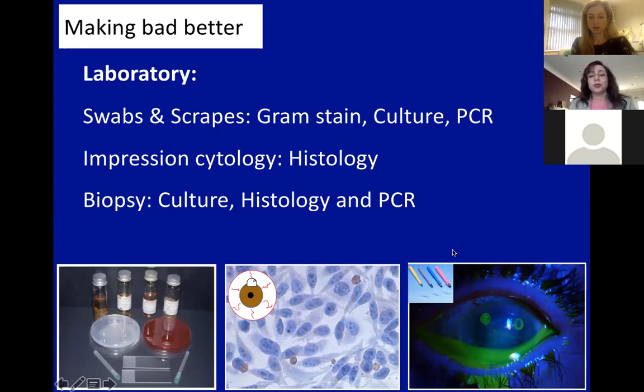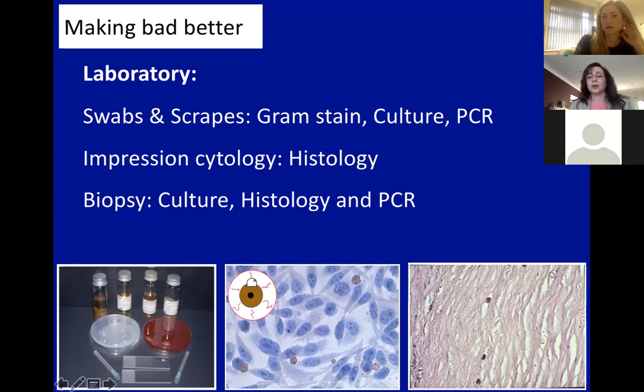So when you're taking swabs, it's important to remove all the discharge, because then these are dead cells and you're not going to get a result from that. So remove all the discharge, even any loose epithelium, just don't take that, and you have to actually scrape from the bed of the ulcer and the edge.